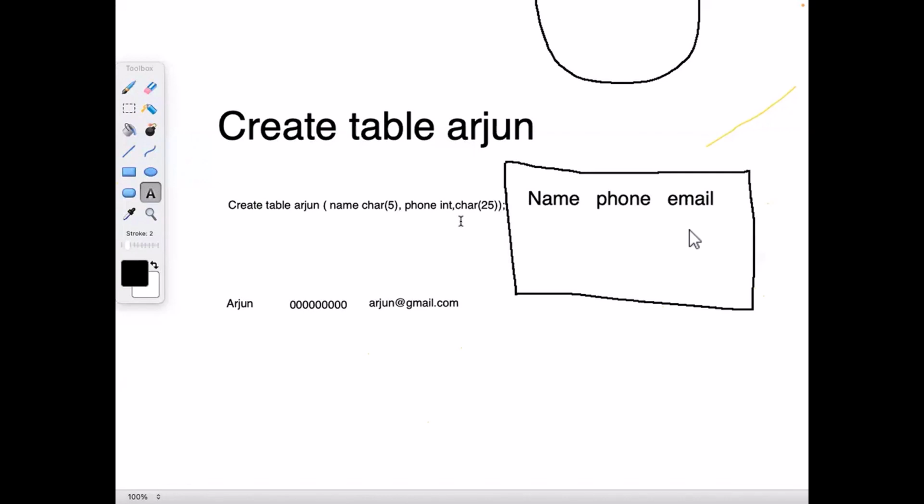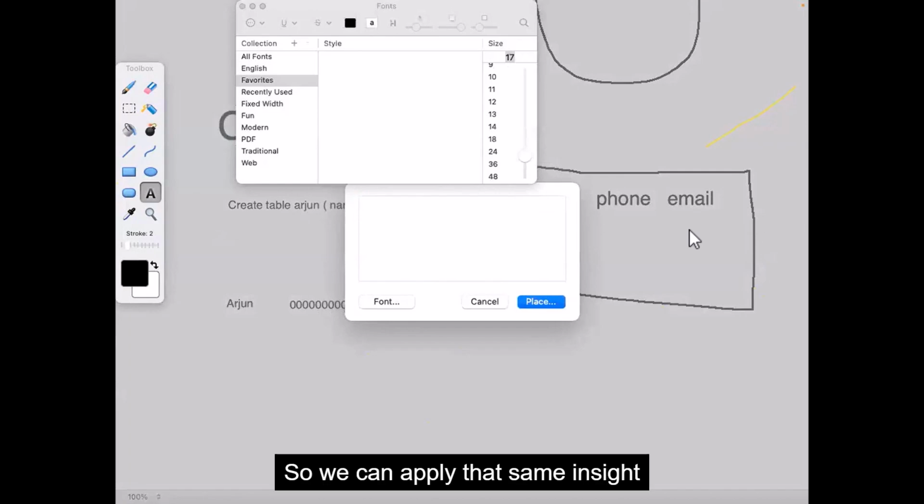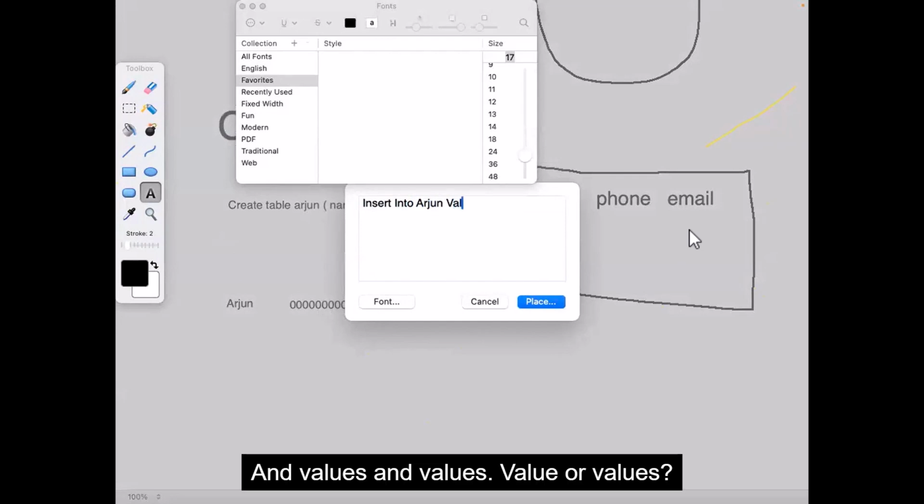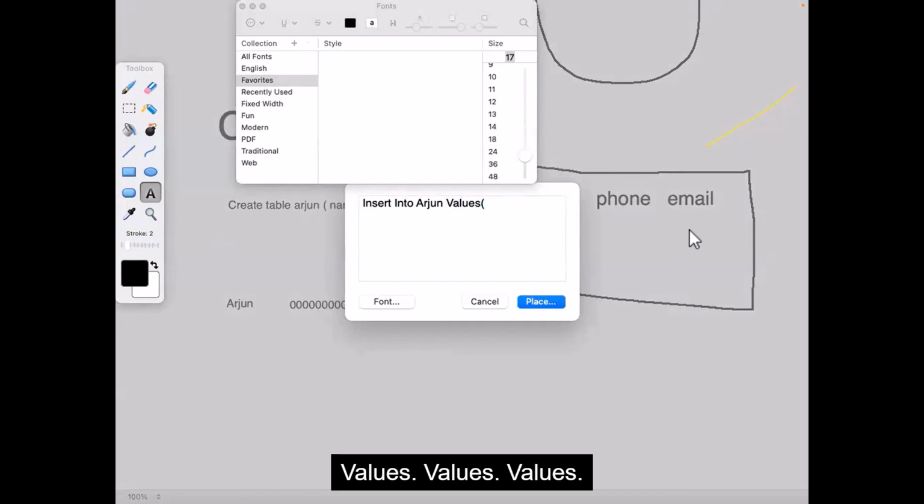Insert into Arjun only. So we can apply insert into Arjun and values. Value or values? Values.